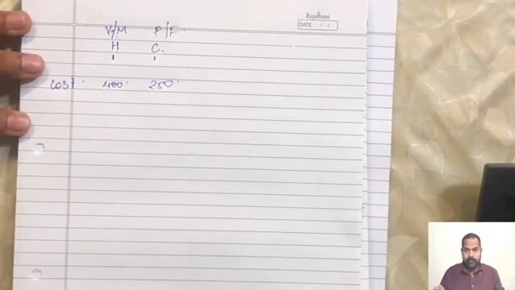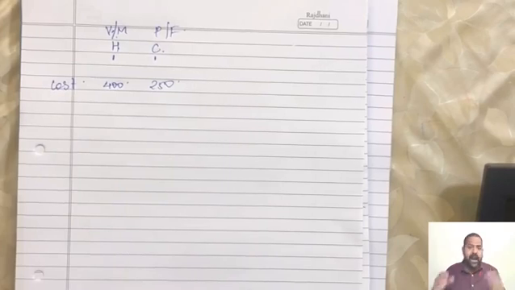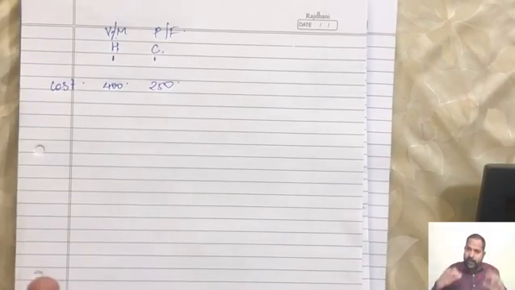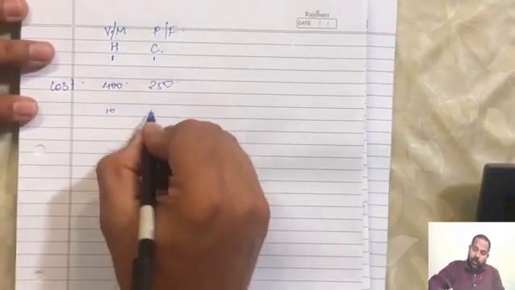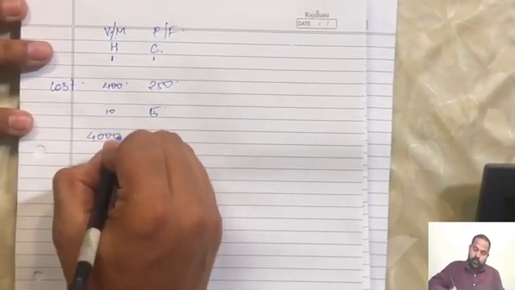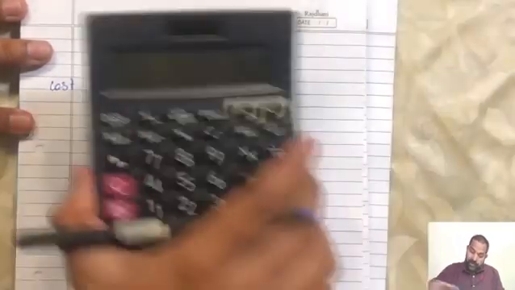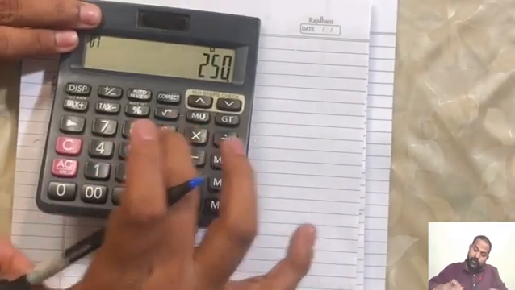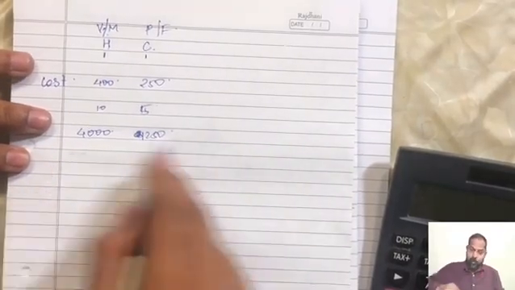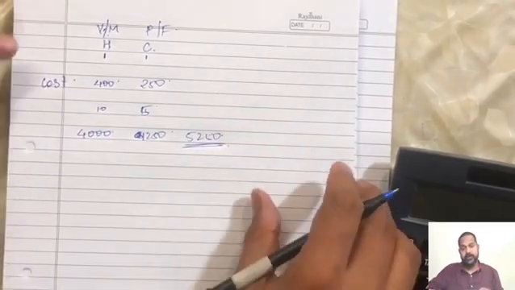The problem is, to keep the animal healthy, can't I give the animal anything that I want? Like you want the animal healthy, then on a daily basis, give the animal 10 kgs of Horlicks and 5 kgs of Complan. 10 kgs of Horlicks will cost you 4,000 rupees and 5 kgs of Complan will be 6250 rupees. Is that correct? No. 250 into 5 is 1250, sorry. 1250 rupees. What is this in total? This is going to be a total of 5250 rupees.